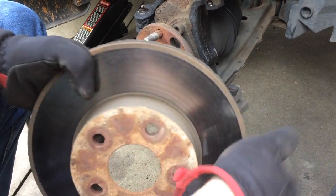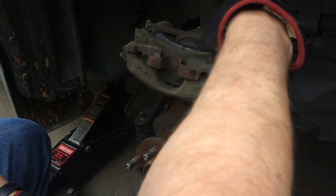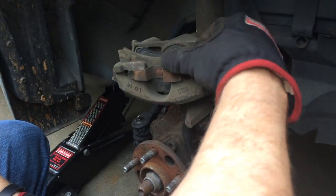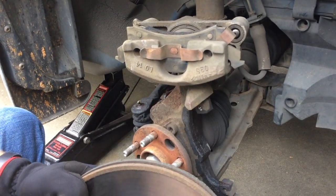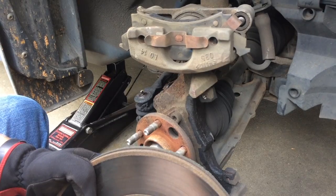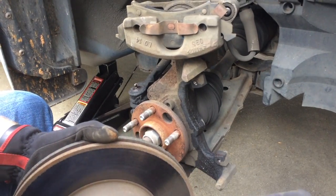So at this point I'm going to pull the old pads out and get the new stuff ready to show you what it is, and we'll walk through reassembling it. As you can see, it's not that bad of a job — it's something you can do within an hour or so, even if you've never done it before. Let me get those new parts and lay them out, and we'll come back.